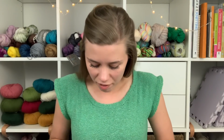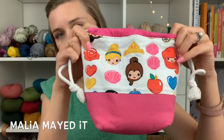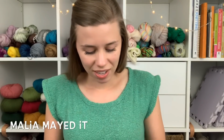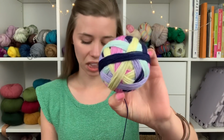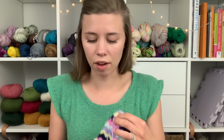Okay, so let's start with WIPs. I have been working on a test knit for Malia, who's Malia Made It. She makes these great bags, and she also dyes yarn, and she's writing patterns now. So the yarn I'm using is one of her self-striping sock yarns, and this one is called Luna Lovegood. And I'm test knitting her sock design. It's called Upsets and Downfalls Socks.